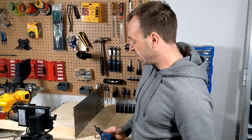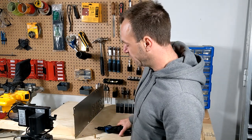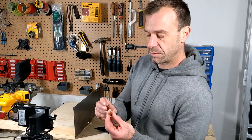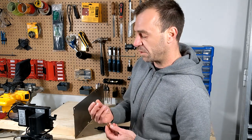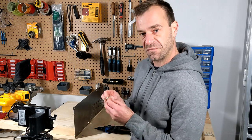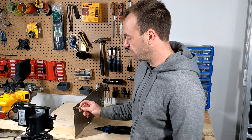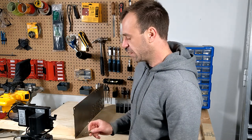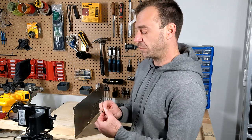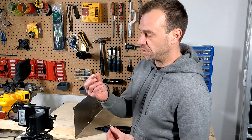Now, same idea for the cross nut, except I highly recommend using a tooth washer with the cross nut. What it's going to do is make sure that the cross nut sits flush and straight in the hole, against the mating surface. And it's going to prevent it from spinning when you try to torque a fastener into it. So I highly recommend using a tooth lock washer.